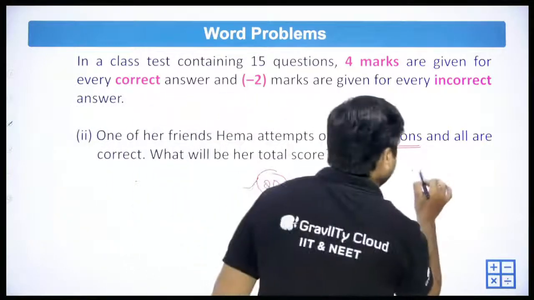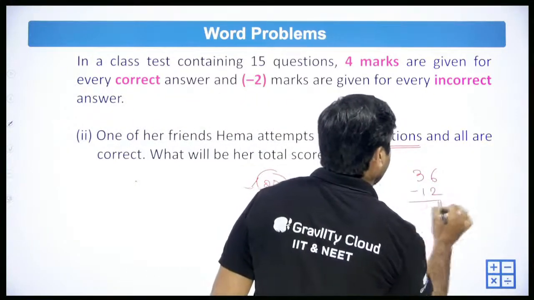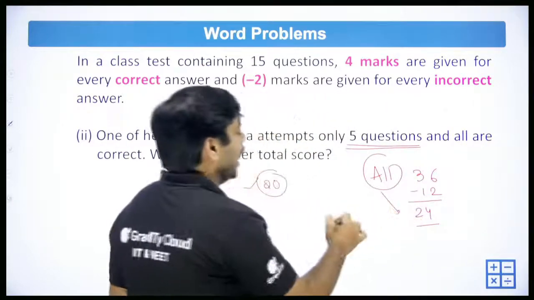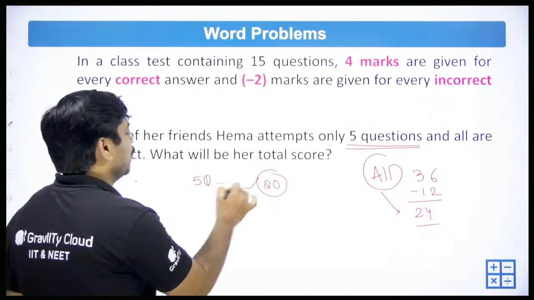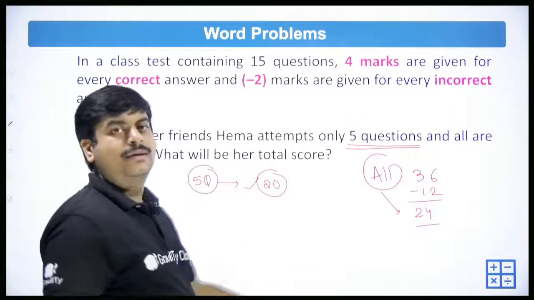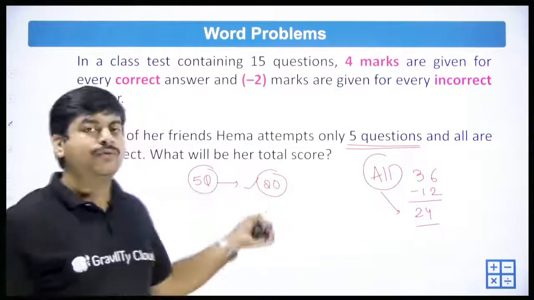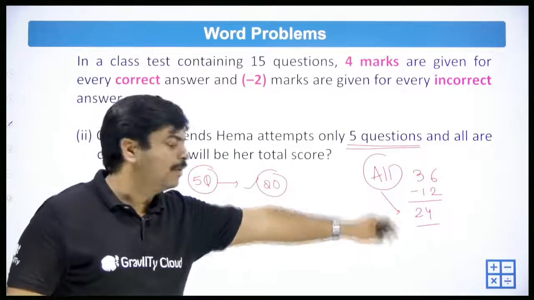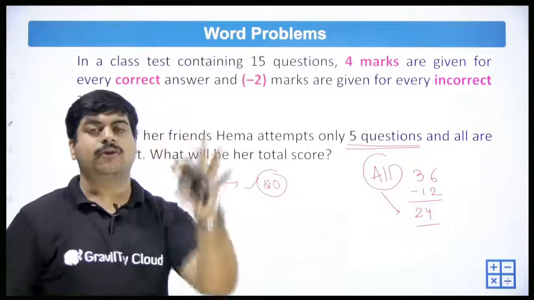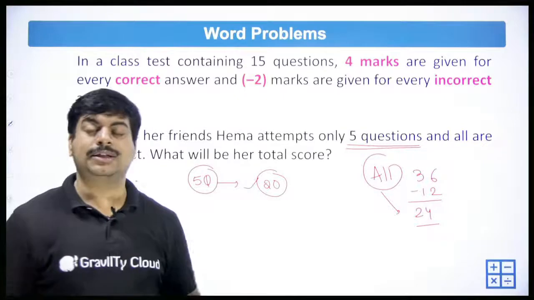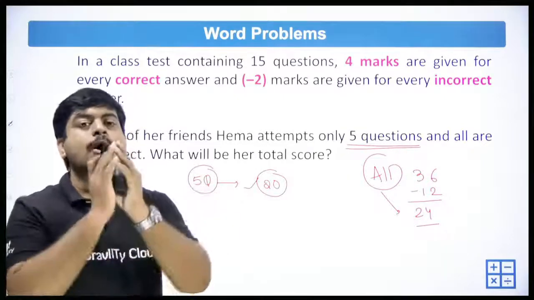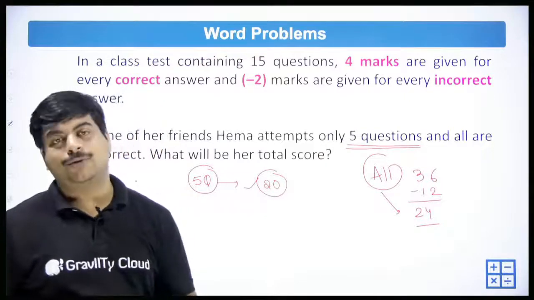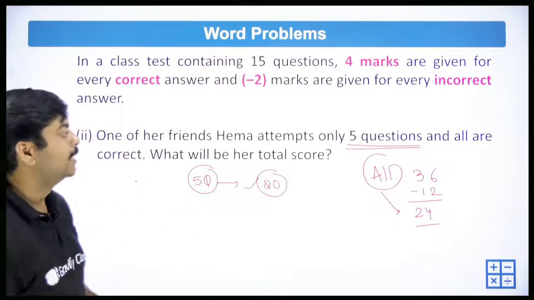Although the person got 36 with minus 12, she landed at 24, writing all the questions and getting 24, versus writing only 5 questions and getting 20 marks. So which is best? I can say writing 5 questions and getting 20 marks is better than getting all your score is high, okay, but not always. When you're trying to attempt every question with negative marking in competitive examinations, it will be a very difficult task to keep up your score, because you'll be falling with more and more negative marks, right? So please be very careful.